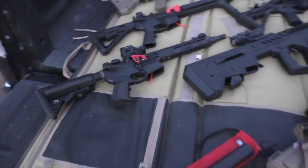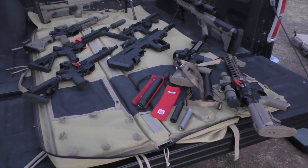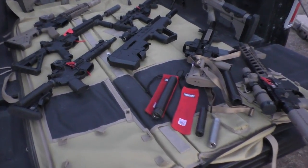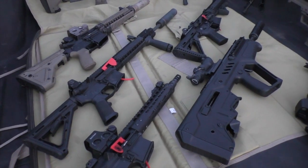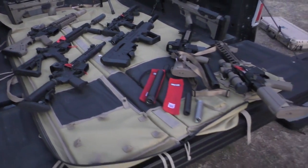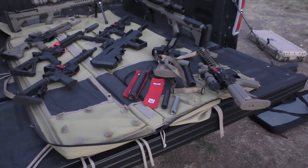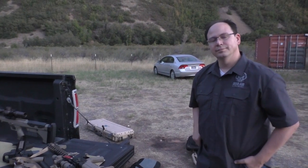I can attest to that personally. In the 22 matches that we shoot every month, a lot of guys run suppressed 22s, and there is one particular stage where you cannot have a suppressor. You have to take it off. A lot of those guys will put a weight on the end of the barrel to compensate for the difference when you lose the suppressor. Also, a lot of guys run direct thread with the long range game for that same reason. You want to make sure it's absolutely tight every time, so a lot of them are reluctant to go with a mount.